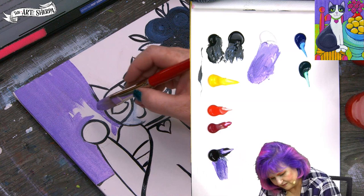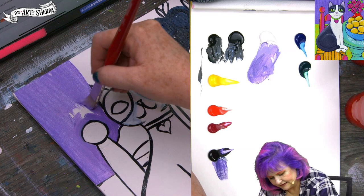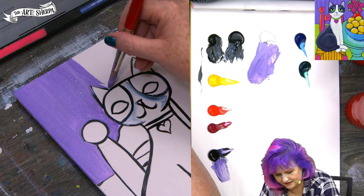You can use a round brush here too. It just might take you a little more time. And then paint in these spaces neatly. You'll see what I mean about it being a bit like stained glass or coloring, because you're just going to fill in whole spaces. Now, where I can, I'm going to make my brush strokes long and smooth. But again, I had boo-boos in the ears and notice that I'm in no way panicking, because I can just easily put them back.